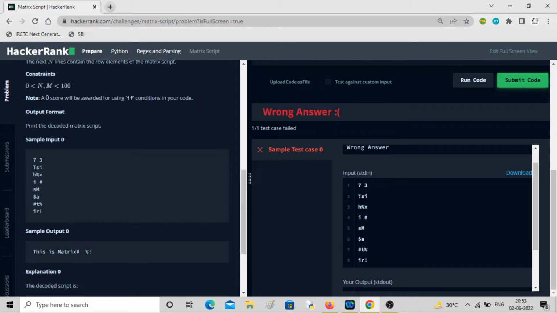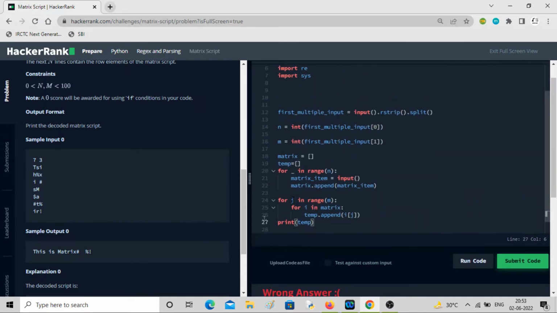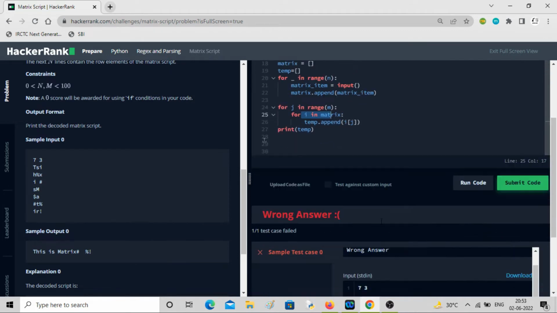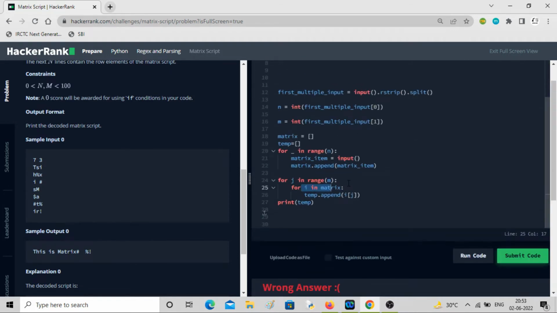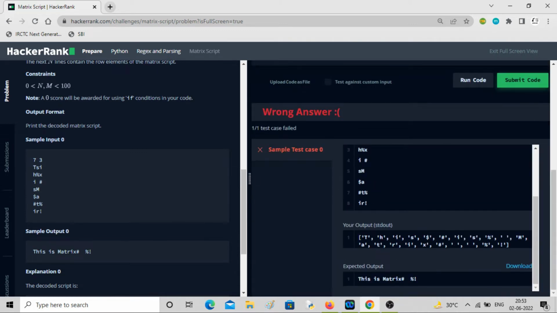So what it is doing is for every column, this for loop is representing column, this for loop is representing rows, right? So for one column it is looking for the first guy in all the elements in the list. So j is column 0, right? So first guy it is looking. Then when all of those are finished, the j value will increase to 1, right? 0, 1, 2 it will be, so 1, then same process will happen. So column wise it is taking all the values. It is just simple two for loops I've done, and this is how it looks.